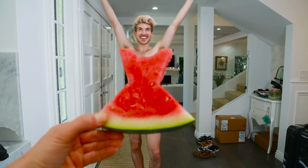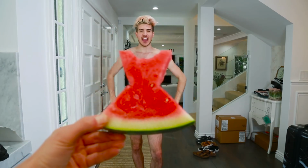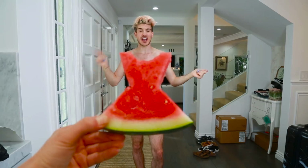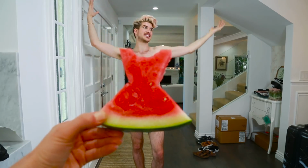Ta-da! This is the most beautiful dress I have ever worn. It's so beautiful. It fits me like a damn watermelon glove. And I just feel beautiful in this. And who knew you could make a dress out of a watermelon? I sure as hell didn't. So I'm just ready to go out on the town in this and just live my best life.